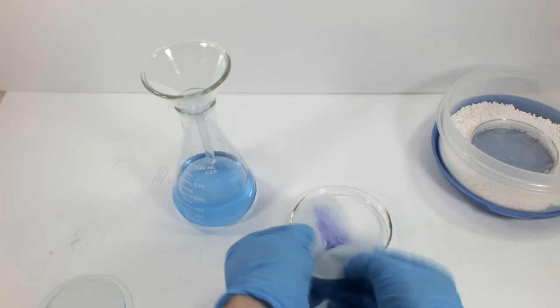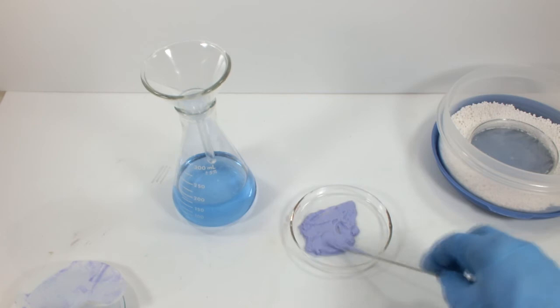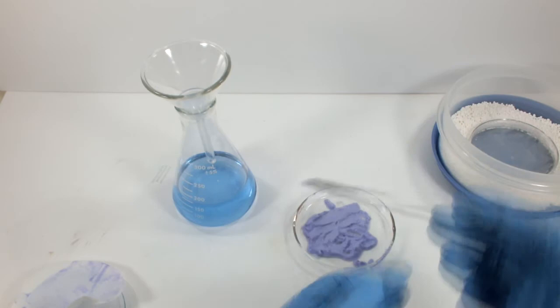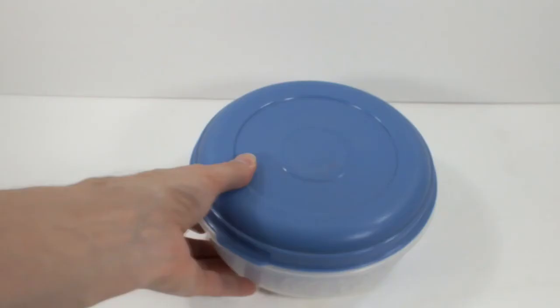Off it goes to sit for a few hours in a 110 degree Fahrenheit oven, also known as my back porch. As I mentioned earlier, this was filmed last July, so the porch was the perfect spot. Placing it into a hot and dry environment allows the water and acetone to vaporize quickly, which they did. It built up enough pressure to blow the cover off my desiccator. It was fine. No harm done.